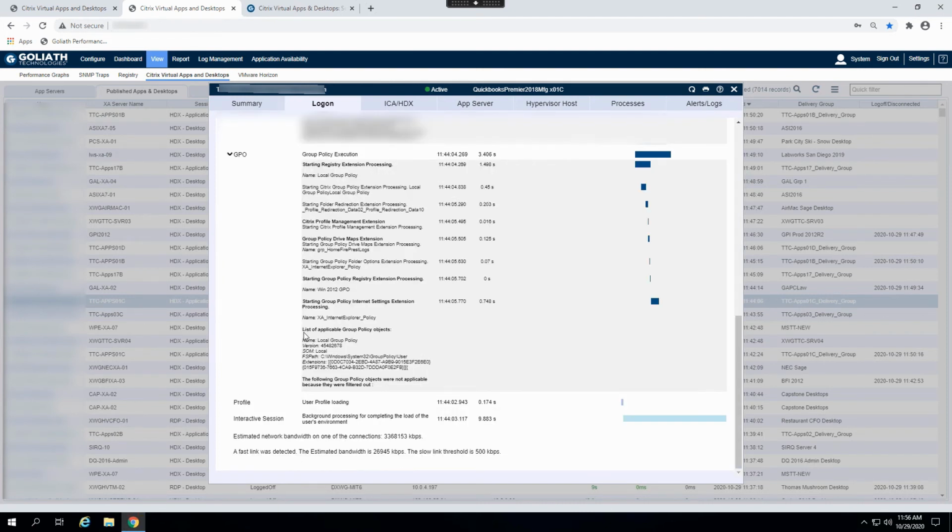Because our technology is going to show you exactly which group policies are affecting this user session, down to the policy name and how long each one of these policies was taking to execute in the environment, what they found was a really long time in their drive mapping policy, which they are able to explicitly see here. It turns out that they were actually mapping sessions to a drive that was decommissioned, right? So they were able to quickly solve that, remove that policy, and cut down their logon times by about 90%.